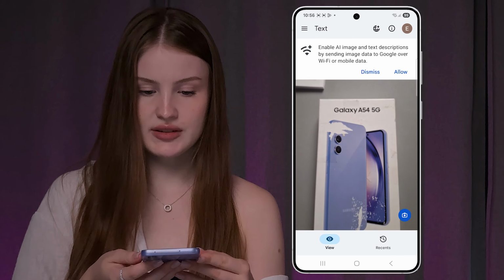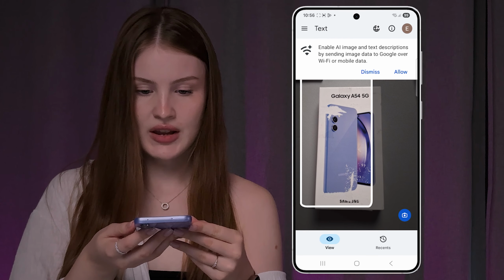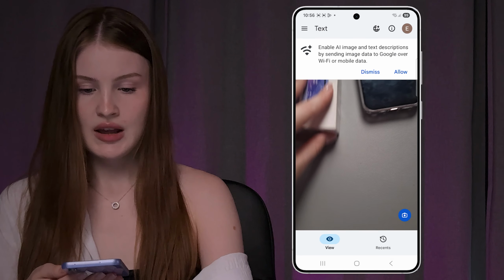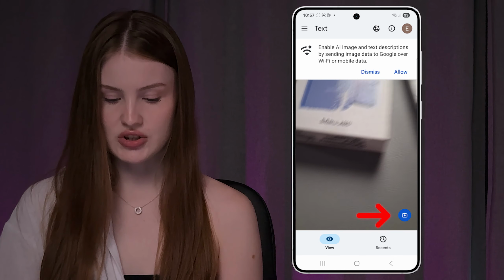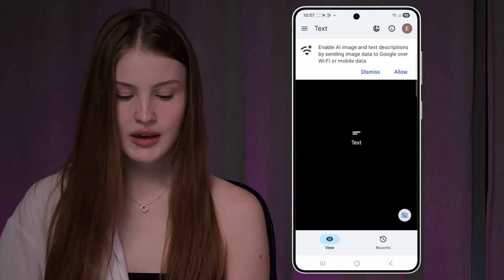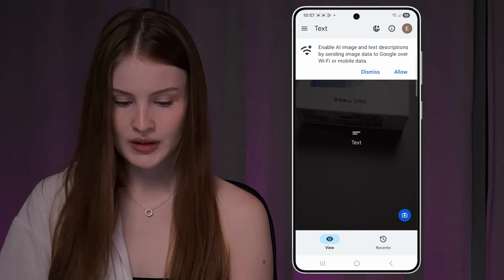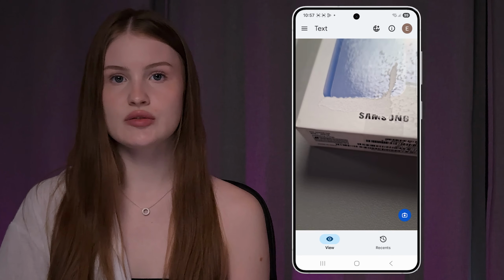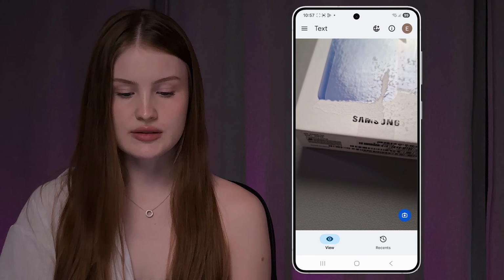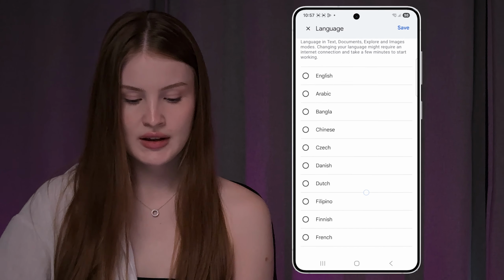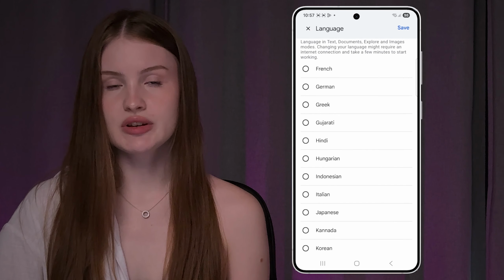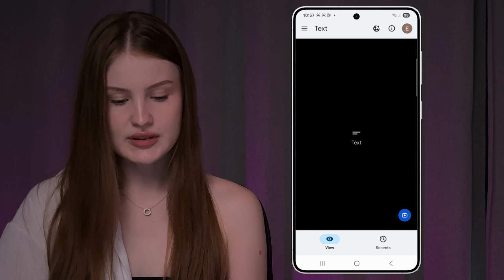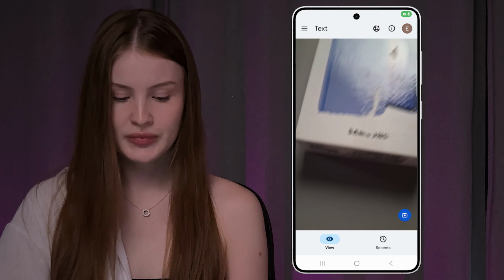And I can just point the camera at this box, and it will find and read aloud this text on the box. Now, if you would like to turn off your camera, just tap on the camera icon, and now it will be disabled. Also on the top, tap allow, and if you want to switch to different language, then you will need to tap on the globe icon and set new language. But keep in mind that in that case, you will need to download a new pack, and it will take up to 5 minutes, I guess.